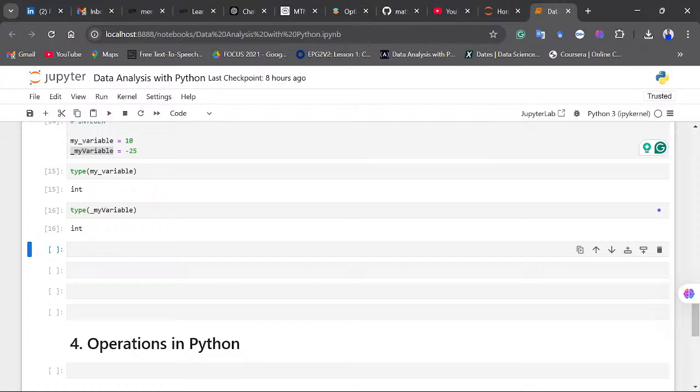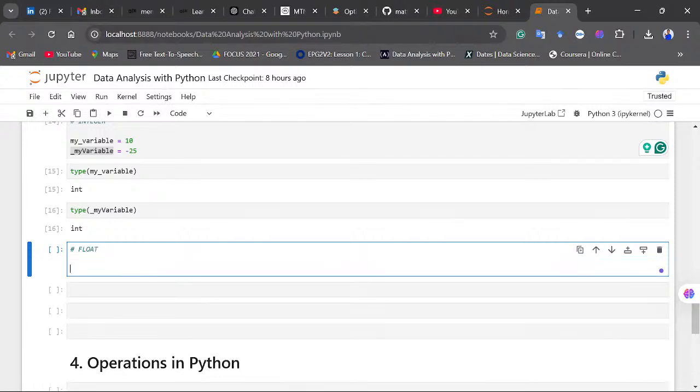The next thing that we need to look at is the float. The float data type is a number with decimal points. So when you have a decimal point, that becomes a float data type. Let's say my underscore value is equal to 3.14.